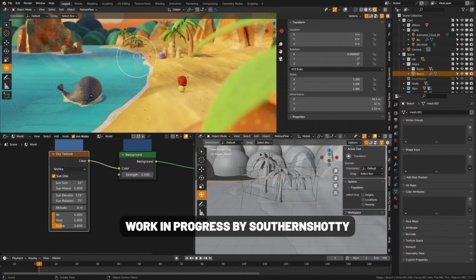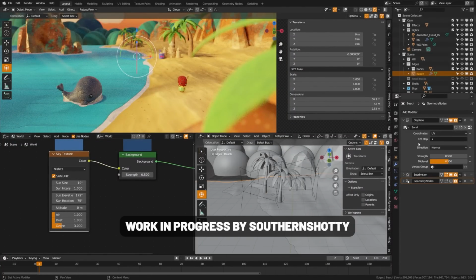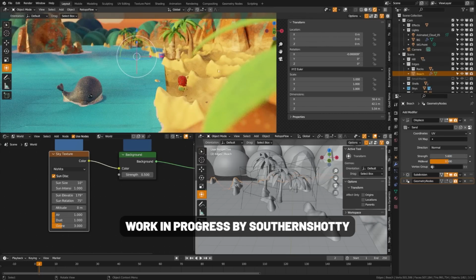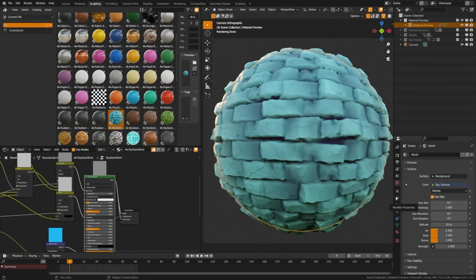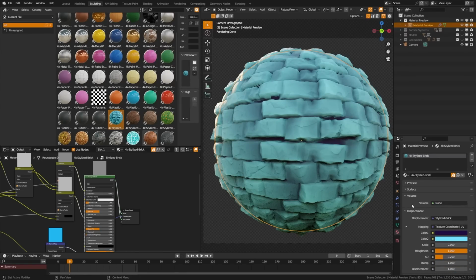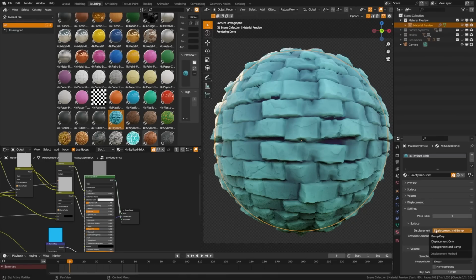Lastly, here let's talk about height maps. So height maps can add actual map variation and affect the geometry. Here you can see this is a bit of a low resolution. I'll show a higher resolution render here as well, but I've turned on adaptive subdivision. And then under your material settings, under the displacement settings down here, you need to make sure that displacement and bump are on. Normally by default, it will be only bump. Otherwise, when you plug in your displacement map, you won't notice any actual displacement.